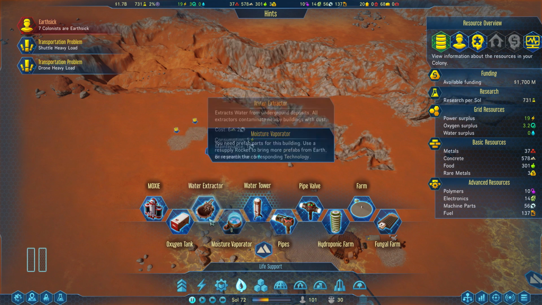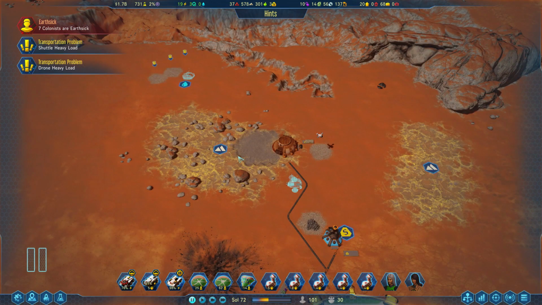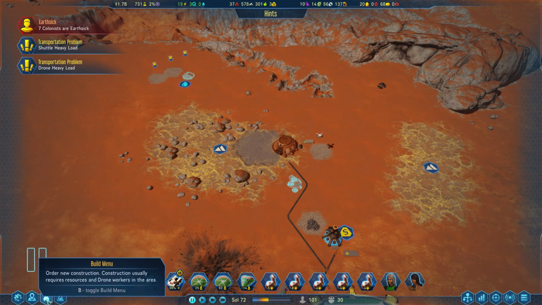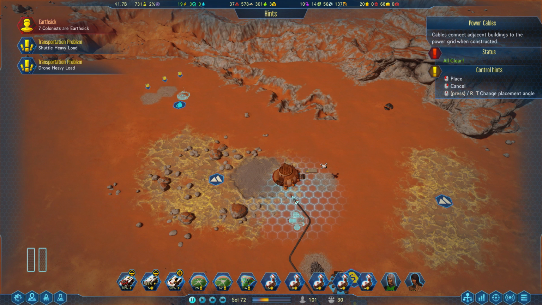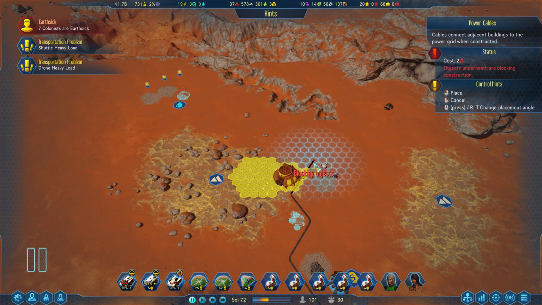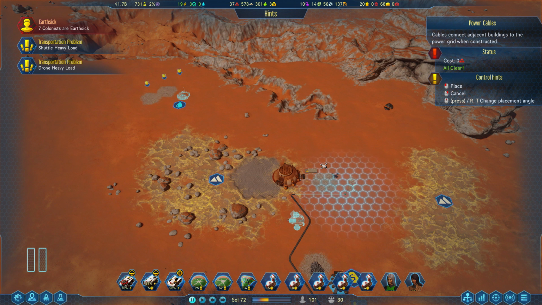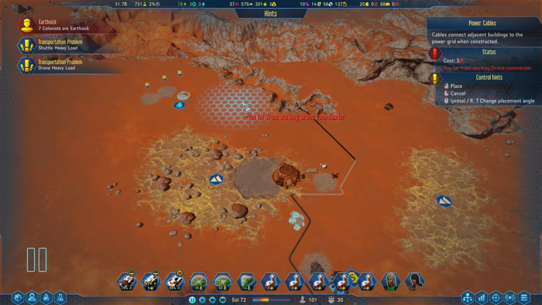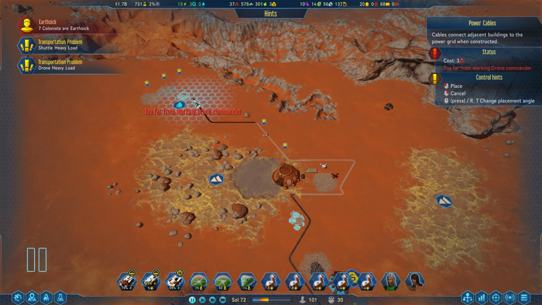Pressed the wrong button. Water extractor here, and this is to make sure that we actually get everything connected up. We also want to get some power back in here. Get all power up in here. Is that going to go through there? No. Which way are we going to go with this power cable? So I'm going to have to go a long way around. Please, game, just give me a straight line. Okay, let's do that then, and go to there like that.